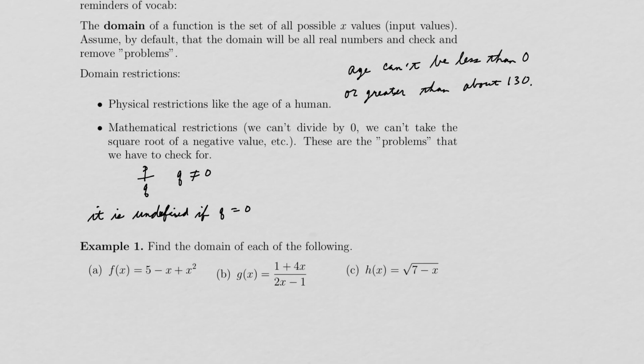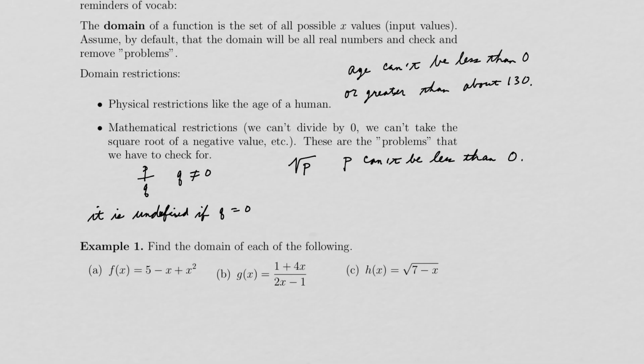And then if we have the square root of a value, remember, we want our answers to be real numbers. We're restricting ourselves to the set of real numbers. So p, what's underneath the radical, can't be less than 0. It could be 0, but it can't be less. Right, so it has to be non-negative. And why is that true? Because we can't take the square root of a negative number and get a real number output.